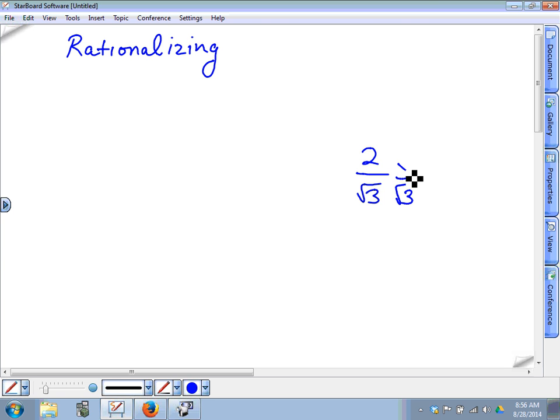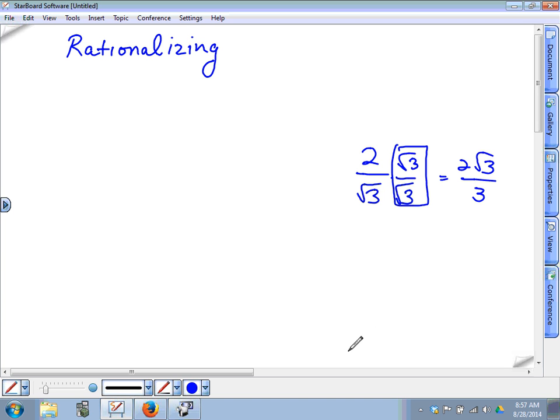You have to multiply the top and bottom by the square root of 3. Why does it have to be this way? What is this expression right here? It's just 1. Am I changing the value of the original expression if I multiply it by 1? No. Whereas if you try to square it, aren't you changing the numerical value of the expression? You completely change the number. So you actually can't just square it. You rationalize it, and you end up with 2 square roots of 3 over 3. That's called rationalizing. Why do we rationalize?